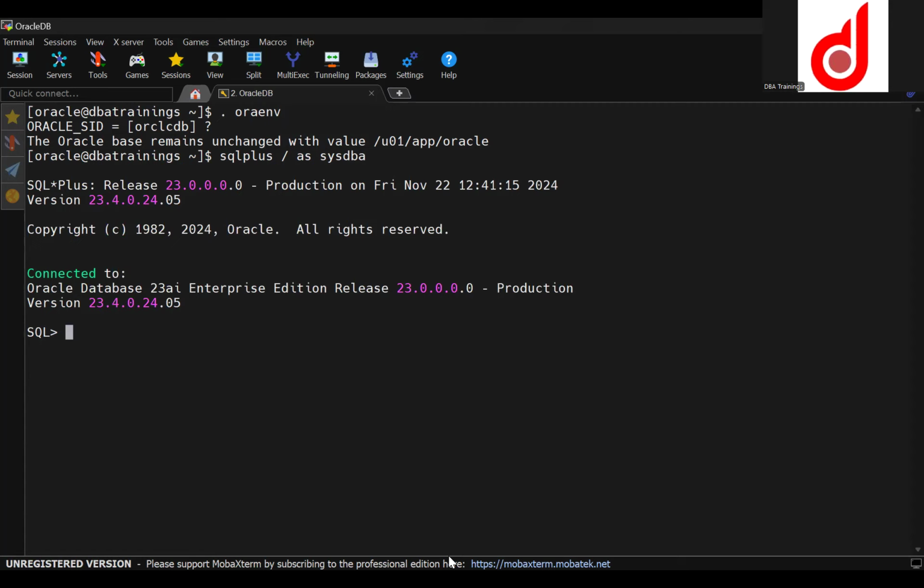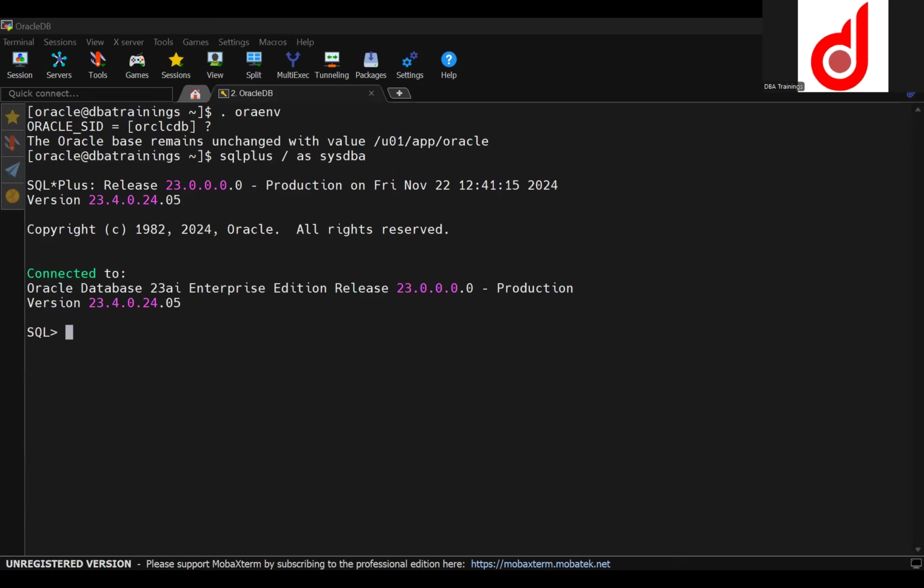Okay, so this is the 23 AI Enterprise Edition we are using, which is on-premises. And here I am going to show you the demo. First of all, I am going to create a tablespace for this demo.